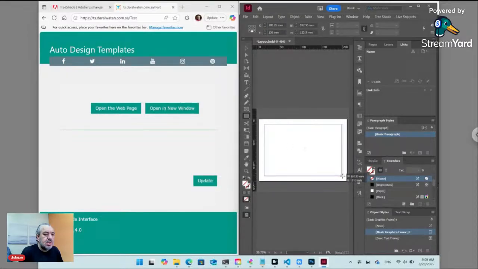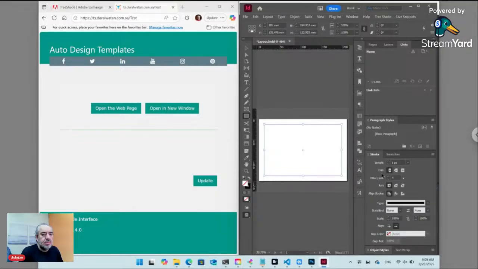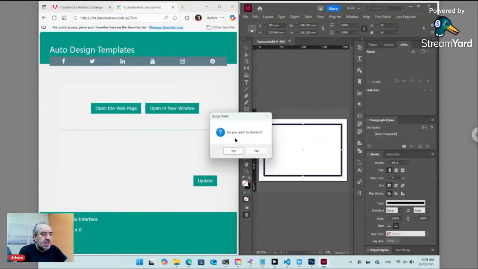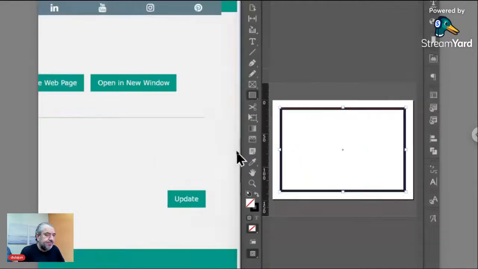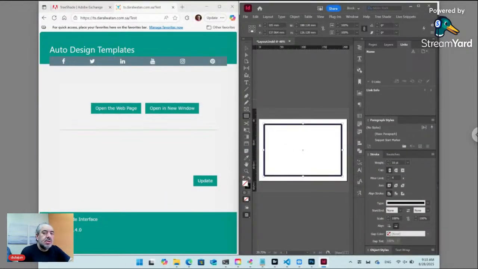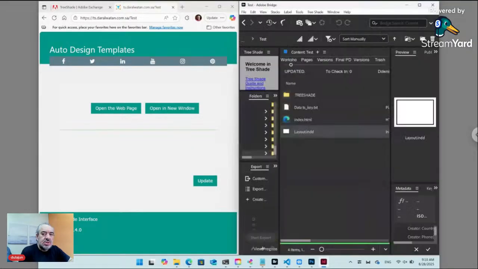Let's make a border. And let's save. When you save the document, TreeShade will ask you to check in. Click yes. Now TreeShade will export PDF automatically and switch to Adobe Bridge to preview the PDF.